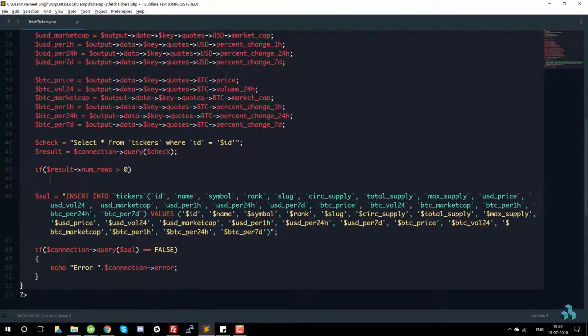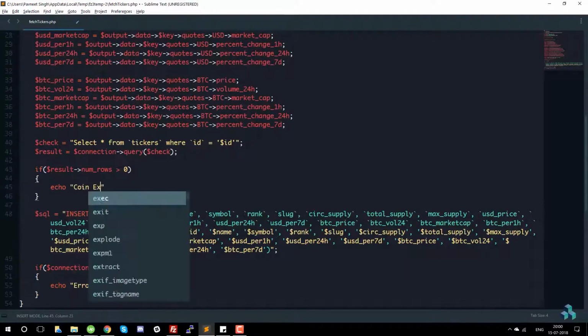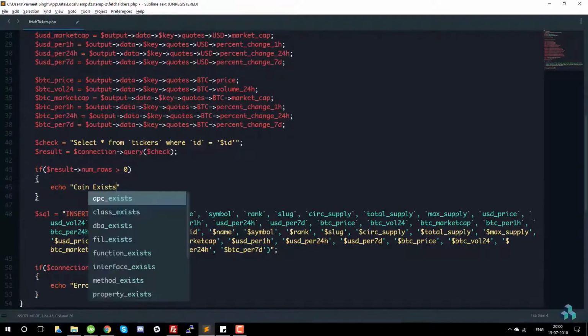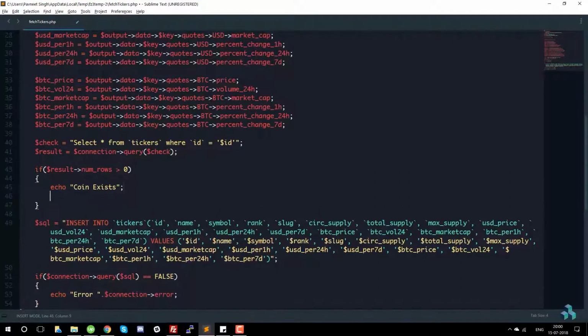That means it has returned something. Then that means that particular coin is already existing. We'll echo coin exists, and we'll just print out the coin name.